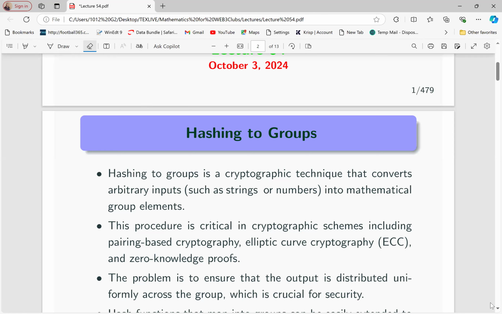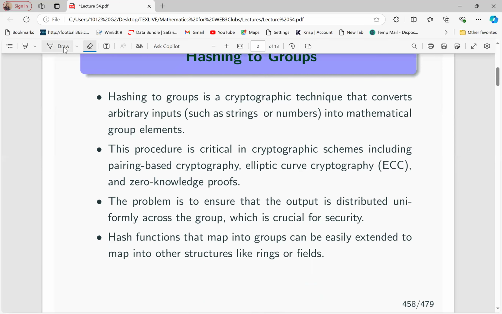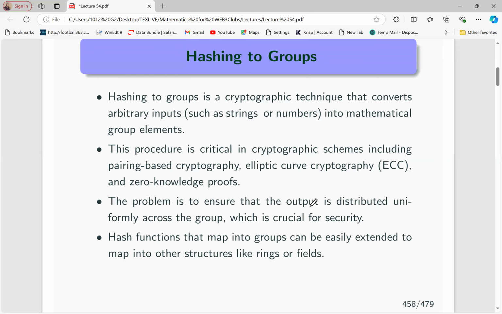Now, what do we require? What is our problem? Our problem is we want to ensure that if the input is an arbitrary text, a very large text, for instance, the output that comes out after inputting that text is distributed across the group.